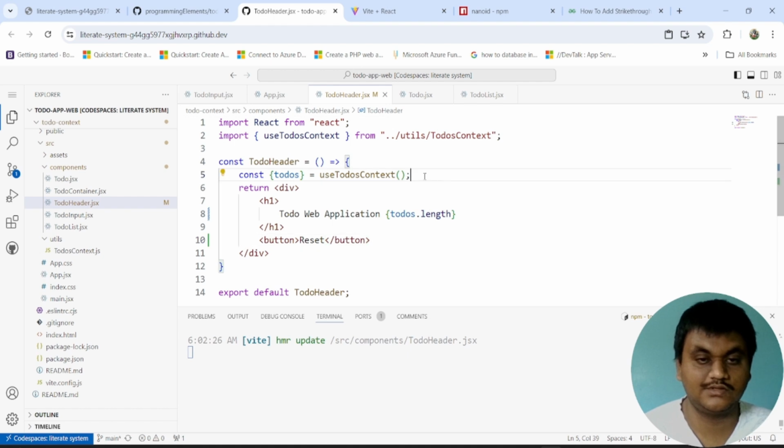For this also, we are going to dispatch one action. Dispatch reset means it will clear all the to-dos.